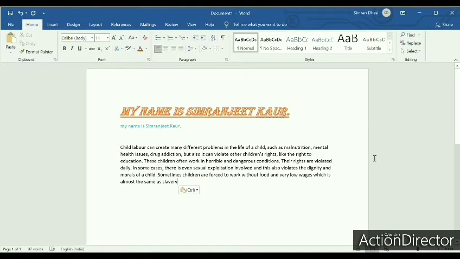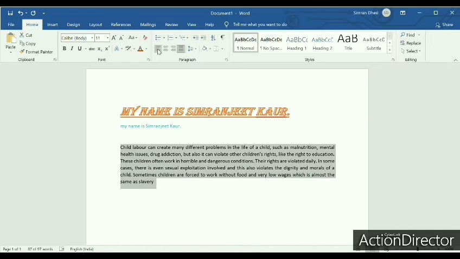For formatting the paragraph, you can see here there are 3 to 4 options available inside the paragraph box. If you want to make it equal from the left side, you can click on this. If you want your paragraph to be in the middle of the page, you can just select the document and click here.